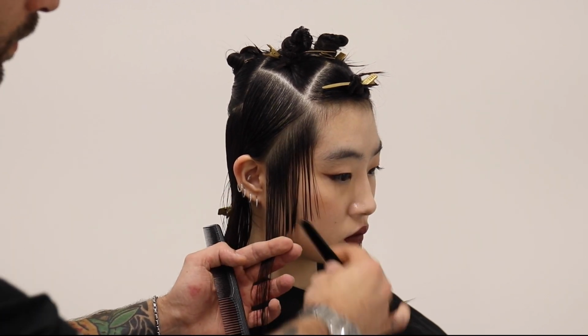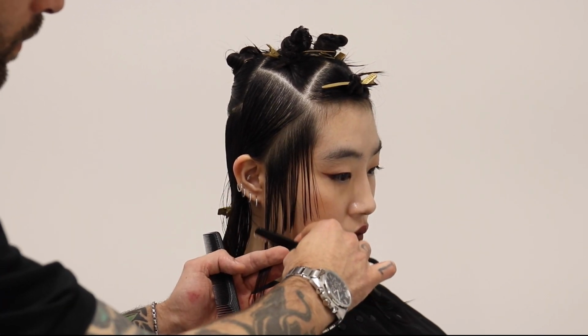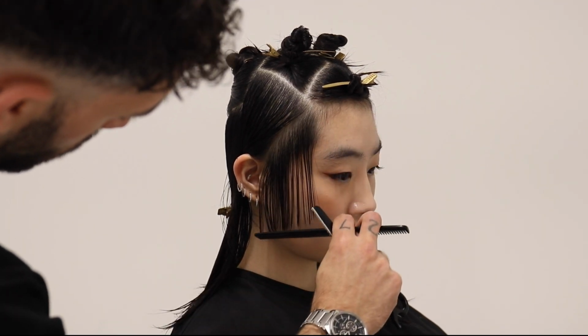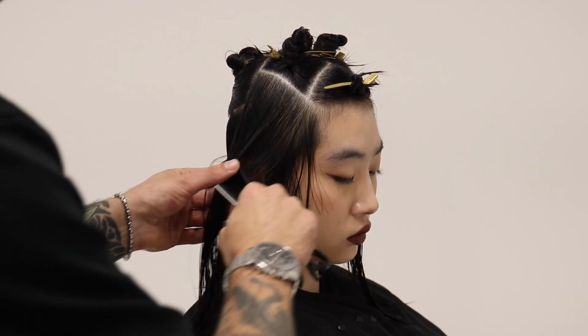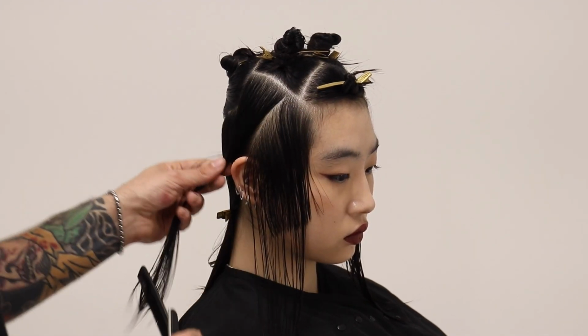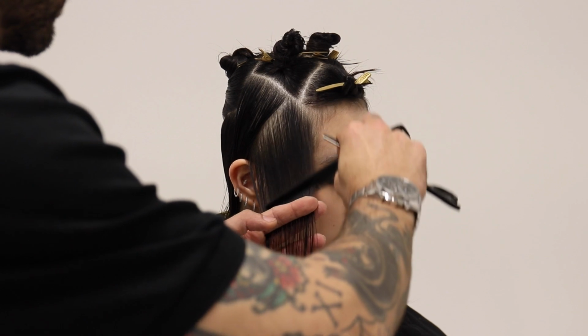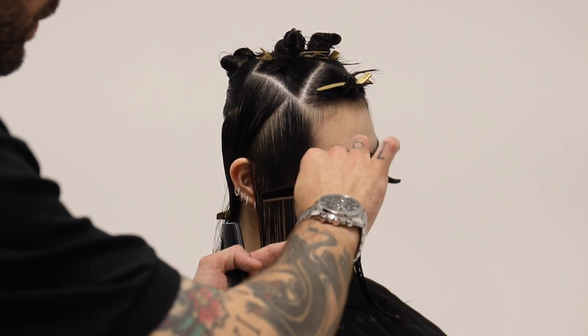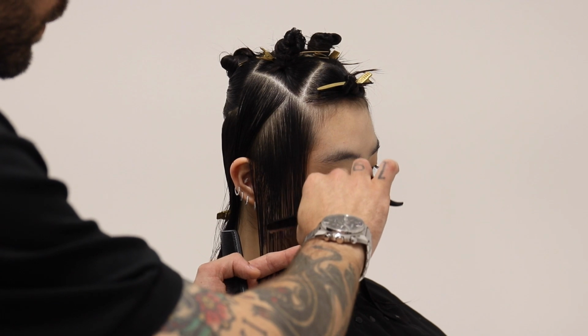He's then working slowly with a razor, which is creating a cutting line from longer into shorter towards the bottom, which will create a diagonal line from the top to the bottom, which replicates the shape of the section. The reason why he's using a razor is to create a very soft external shape, which will give off a really beautiful textured finish on this generally straight hair.